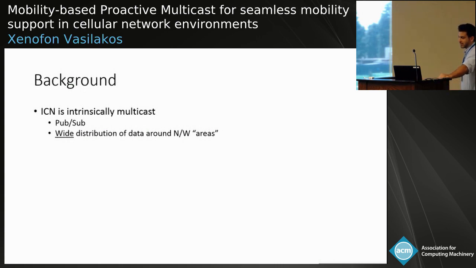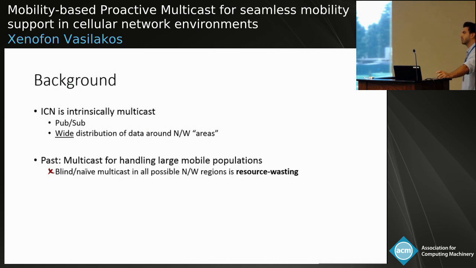This is not a new idea. It has been proposed several times in the past. The bad thing about handling large mobile populations with multicast is that it's not a good idea when you do it blindly, because then you're going to waste your resources.